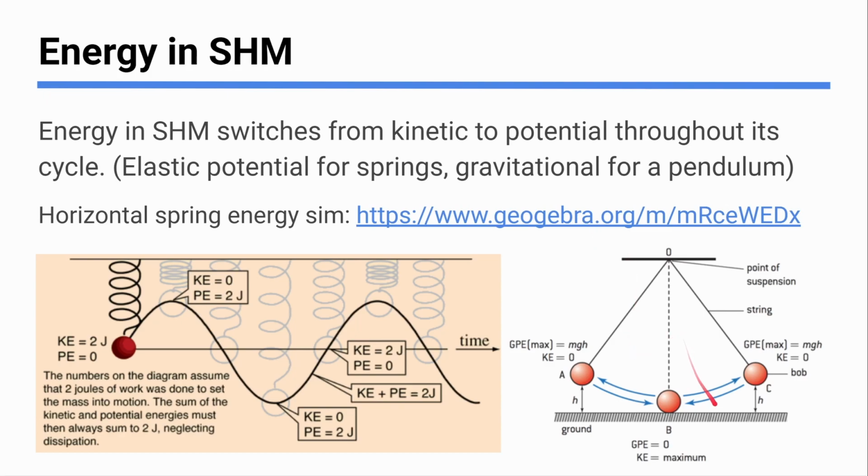Same deal: up at the top of a pendulum swing, it's at rest for a moment, and it's got a bunch of potential energy because it's some height above its lowest point. Then it gets to its lowest point. This would be equilibrium for a pendulum. At this point, it's down as low as it can get, so we could say it's got no potential energy, but a lot of kinetic energy. And then it turns into all potential, kinetic, potential, kinetic.